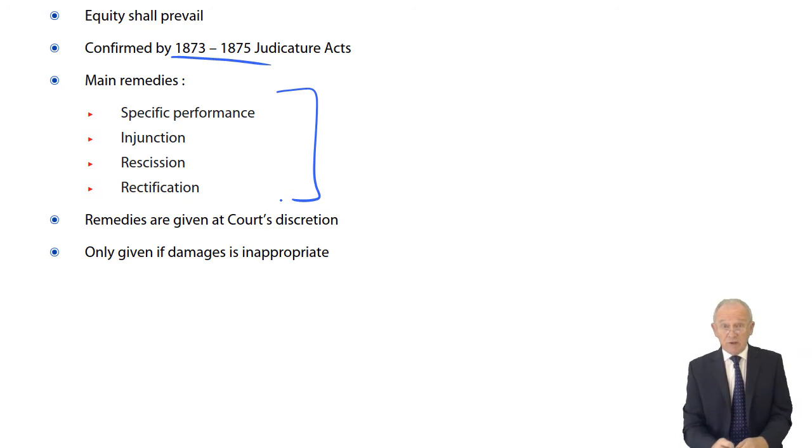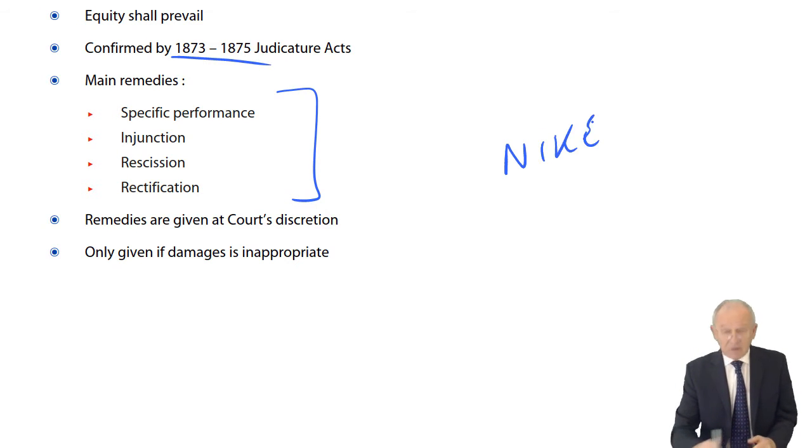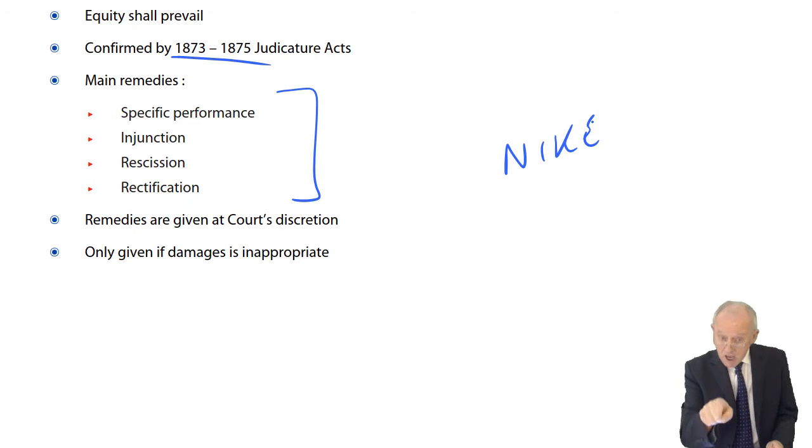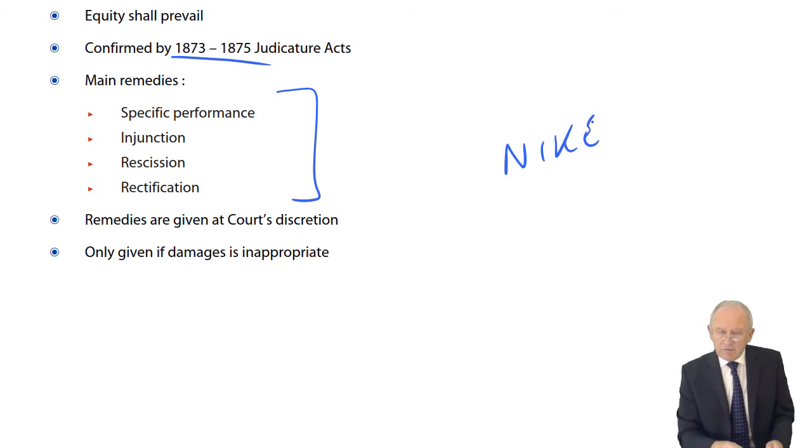And specific performance always reminds me of Nike and the advert for Nike. Because specific performance says, do it. Just do it. So there I am trying to buy a vase and damages is insufficient, and it goes to court. They take the case to court, and the court looks at the person who's holding this vase and says, transfer that vase, give that vase over to Mike.